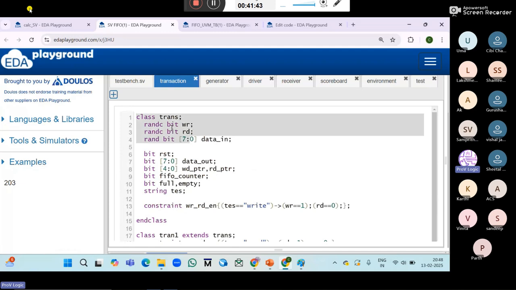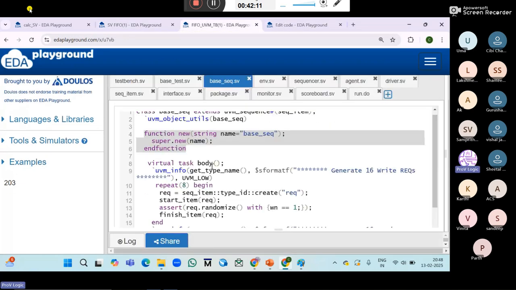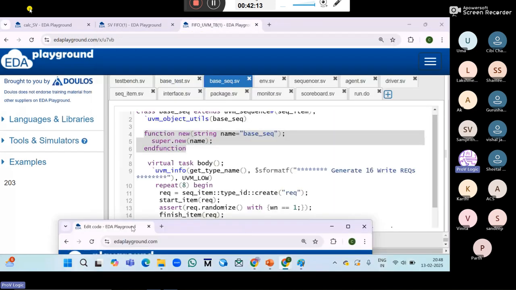Okay, transaction is the main class. To this transaction, T1, T2, T3 are the objects. So in these objects, how can we override, how can we call automatically without calling hard code values? We need to avoid the hard code values here. Directly we need to create transactions 1, 2, 3 without using this plusargs, test arguments and all. Okay, so how can we do that?